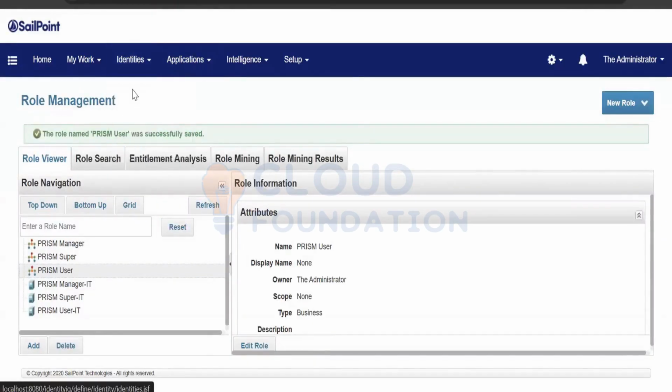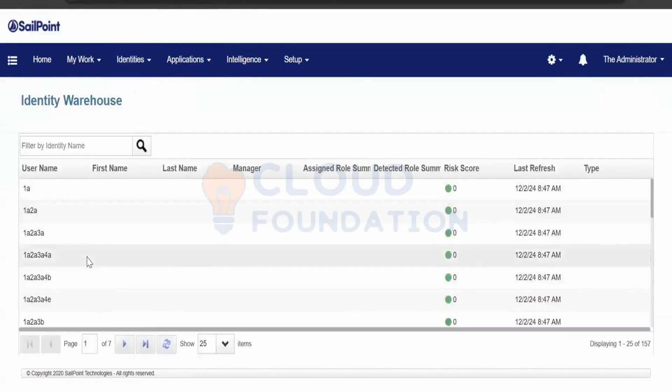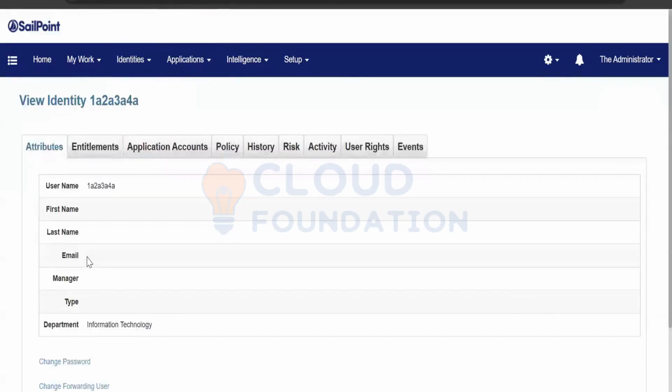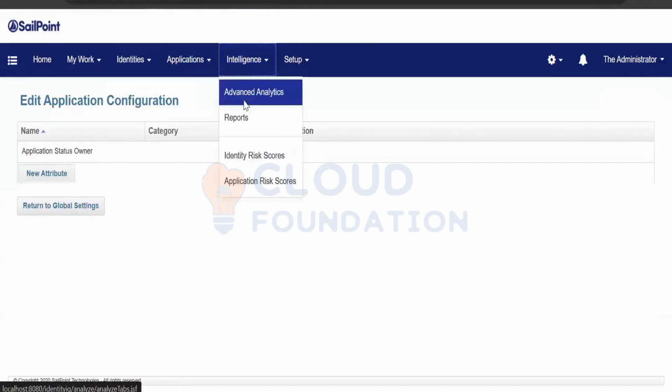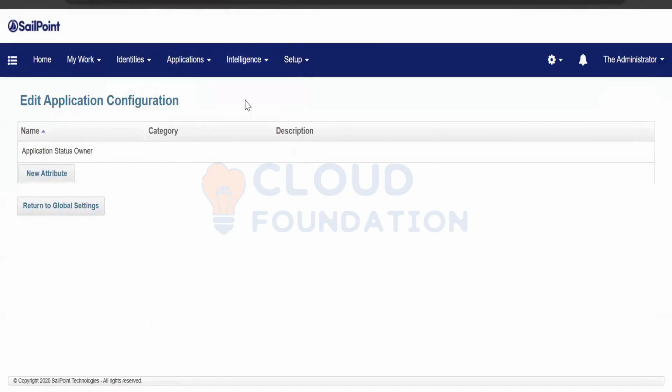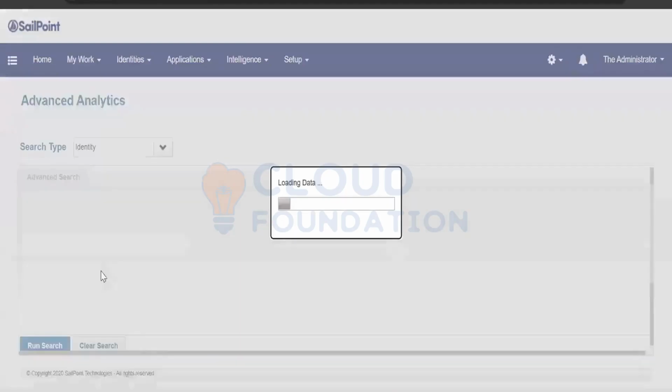We introduce a new attribute. Sometimes we may need to retrieve the information, we need to validate something, or we need to retrieve the data using department activity. In such a scenario, we can navigate to the repository. Click on Advanced Analytics. From here, we can retrieve all the information.